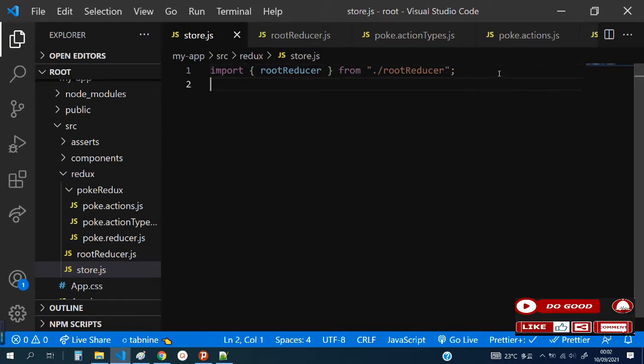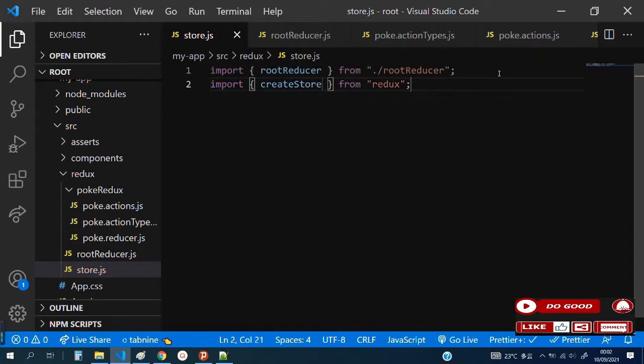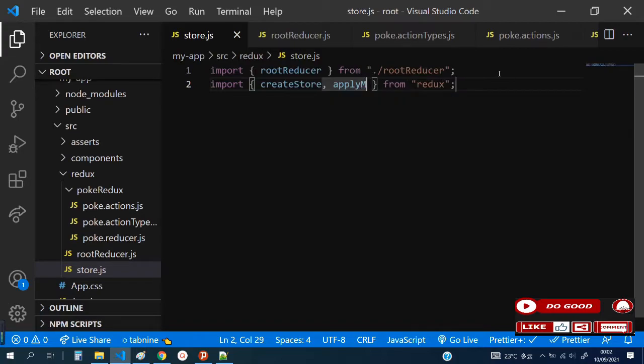Okay. So we also need to import createStore and applyMiddleware from Redux.